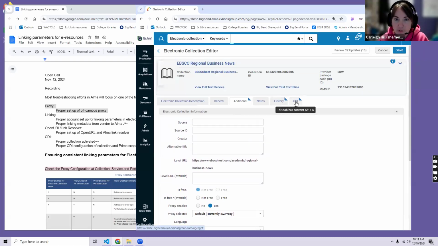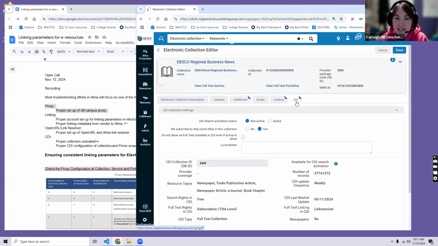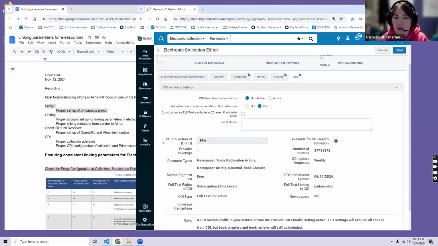So then we also have under the collection editor level CDI settings. And some of the things in here are, I would say, institution preference. So whether or not you have the resources active for CDI search.